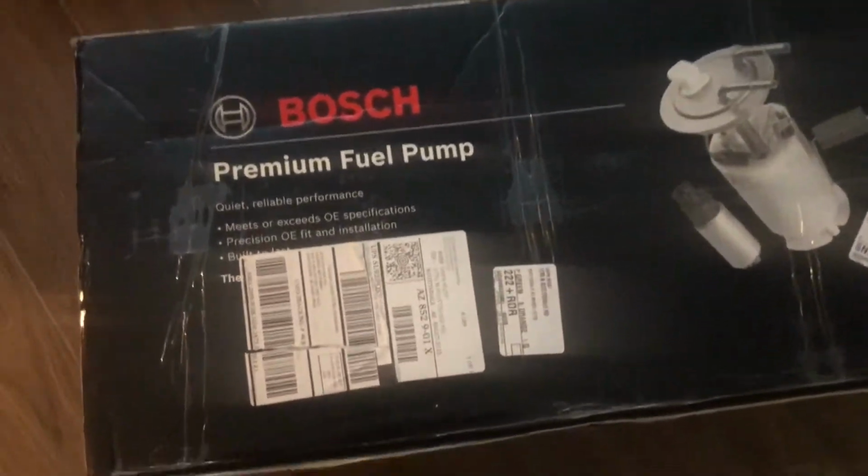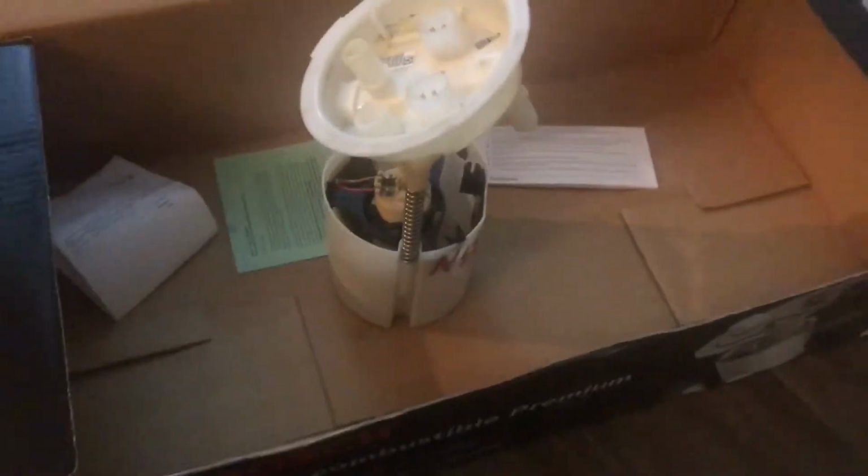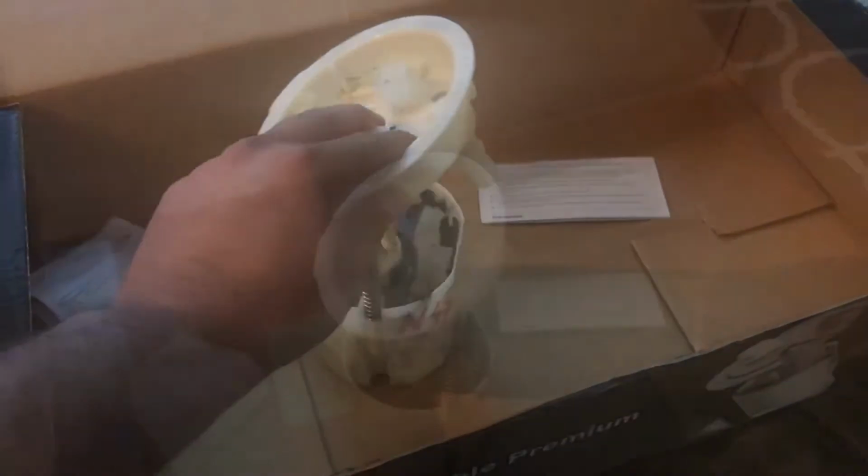Here at Euro Tuning Group, we only use Bosch original fuel pumps, which are the cores that get rebuilt into stage 2 pumps. In this video, I'll show you guys how to DIY your own stage 2 fuel pump upgrade.